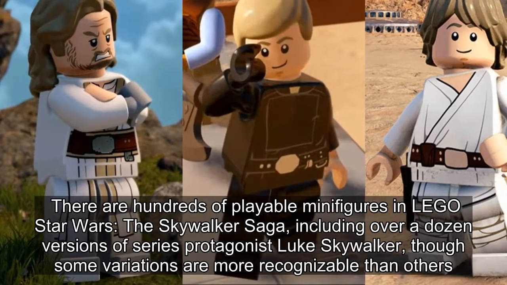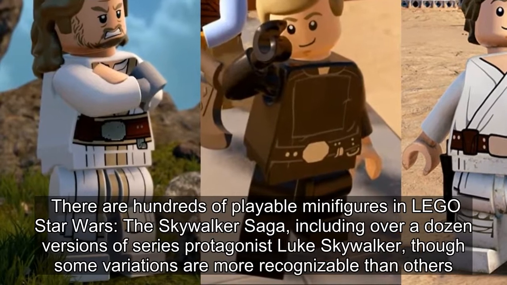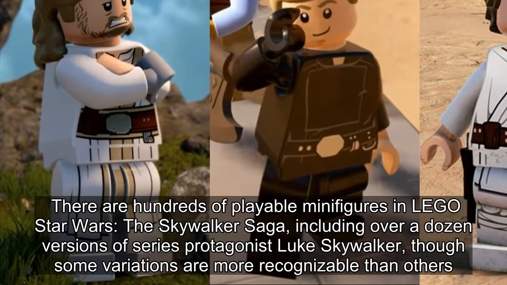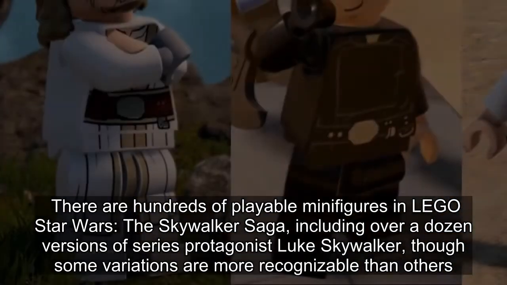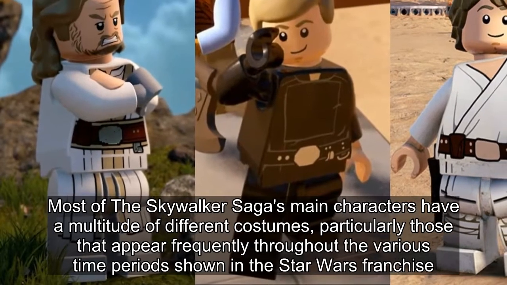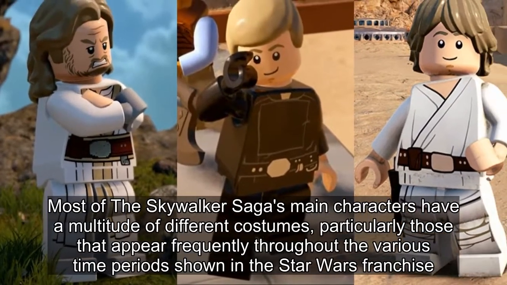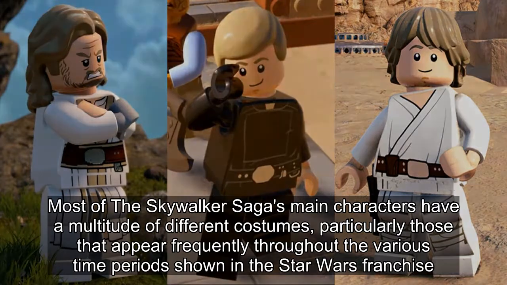There are hundreds of playable minifigures in LEGO Star Wars: The Skywalker Saga, including over a dozen versions of series protagonist Luke Skywalker, though some variations are more recognizable than others. Most of the Skywalker Saga's main characters have a multitude of different costumes, particularly those that appear frequently throughout the various time periods shown in the Star Wars franchise.